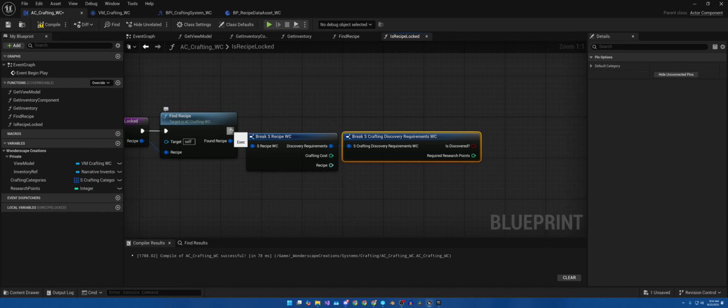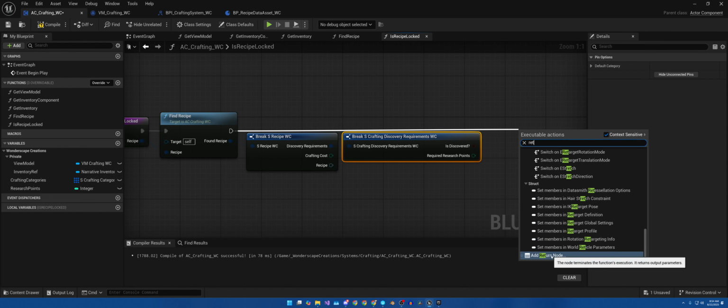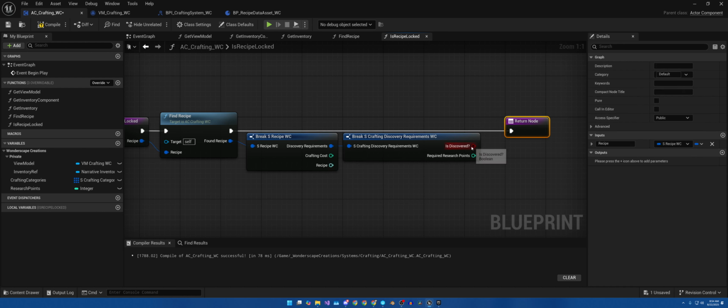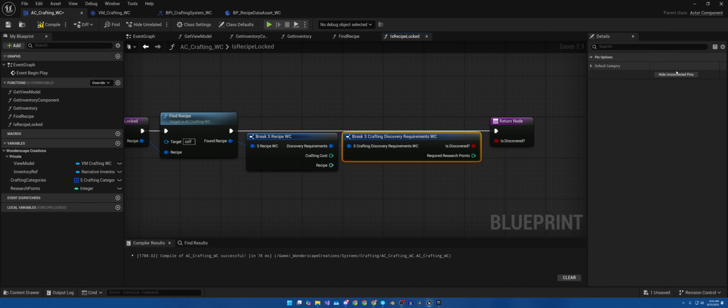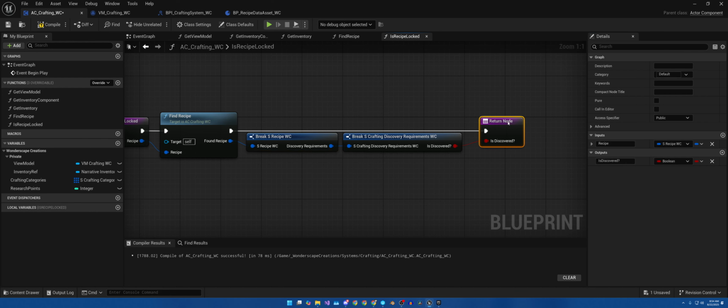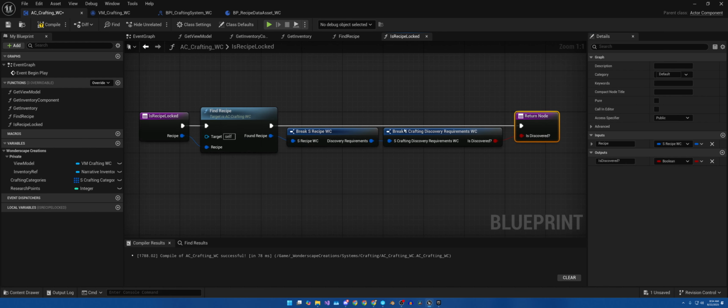And then we are going to pull out of here, get a return node, place that into the return node. And finally, to clean things up, hide the unconnected pins so it's easy to read. All right, there's that function.